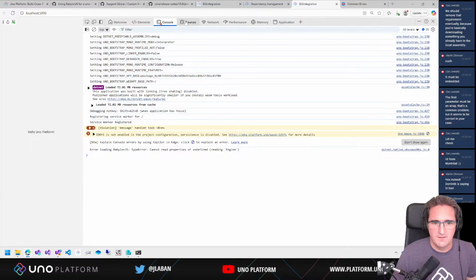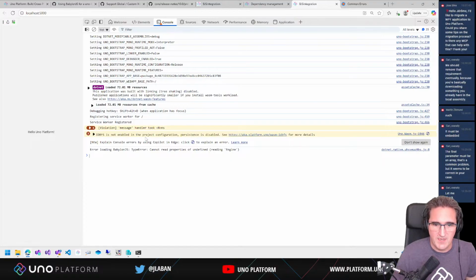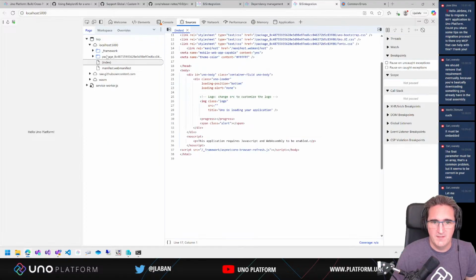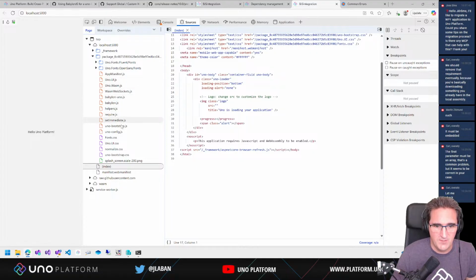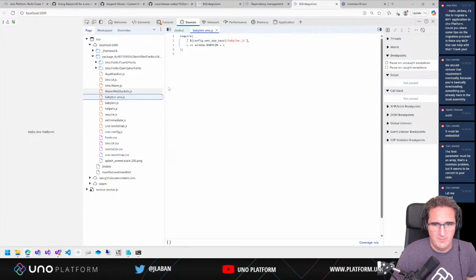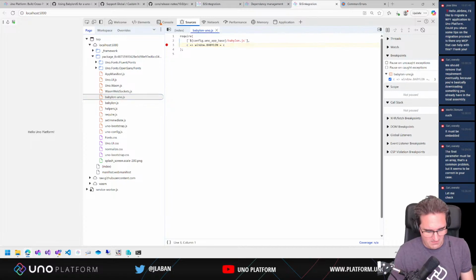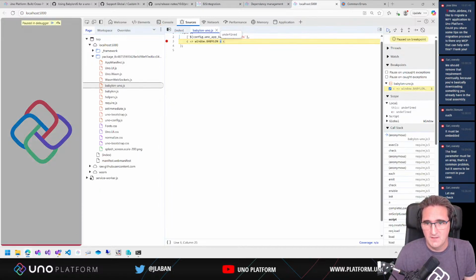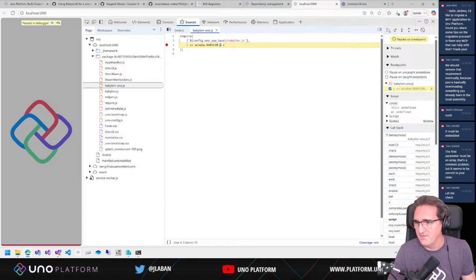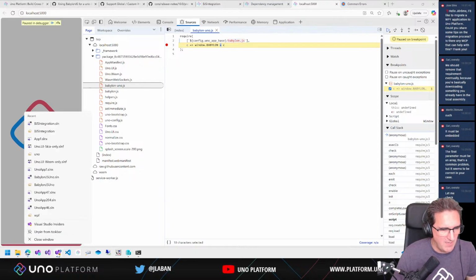Okay. So it is loading. The only error that we have is the one that's coming from the loading of our file, which is empty. So Babylon Uno, so that one again. This one is still empty. Yeah, still undefined, but it still executed the content. So it means that there's something else in the definition of the Babylon JS content that is incorrect. Now, the interesting thing is that when we were trying to work with the Babylon JS last week, it was working. So maybe there's something else that we missed with Babylon JS.